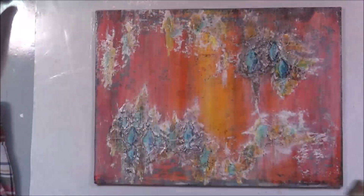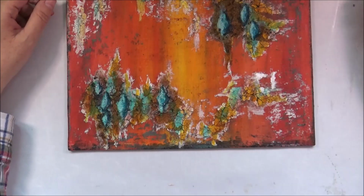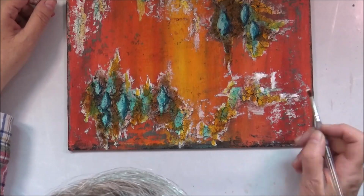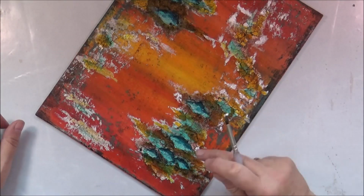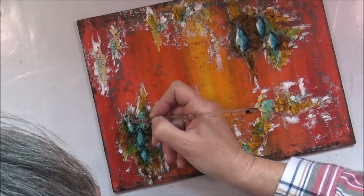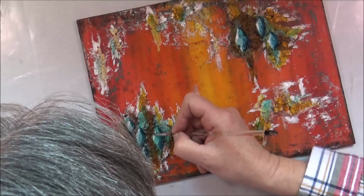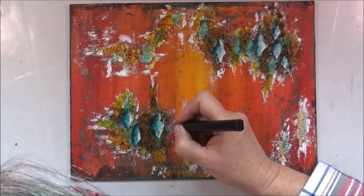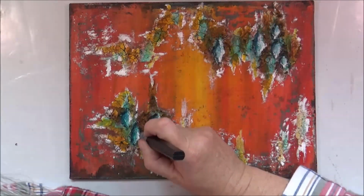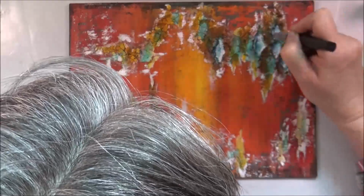Now, of course, sealing everything with Mod Podge was meant to be the last step, but then I decided to add some simple white acrylic paints for highlights. I used a glitter pen to blend everything out and give a little shimmer and shine to the sunken areas. And then I sealed all those areas one more time with Mod Podge. And that brings me to the end of my project. And here is one more close-up look for you.